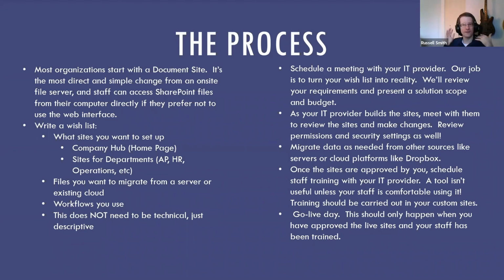And when you say, hey, this is what we want, this is what we have in mind, we like this, great. Then, this is absolutely critical, we do training for your staff. Especially if you've had folks that were burned on SharePoint 10 years ago, they're going to need this because they're probably freaking out as soon as you told them, hey, we're going to do SharePoint. And they remember how difficult it used to be to use and navigate. A tool is only good if people know how to use it and they're comfortable doing so. So our projects always include a training component.